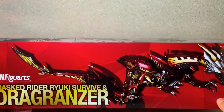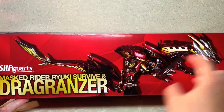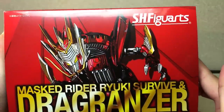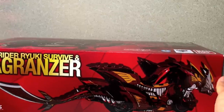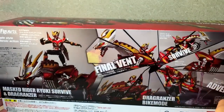On the upper side, here's the awesome art. I really like this one. It's Ryuki with the Dragranzer, and on the side is the Dragranzer. On the bottom side is the Dragranzer in bike mode, seems like it's running away. And here's also the Ryuki 05 with the Dragranzer. On the back side is the usual Ryuki line.